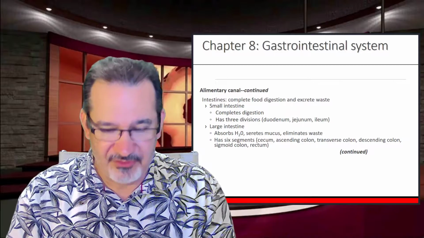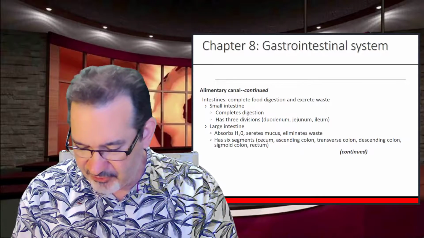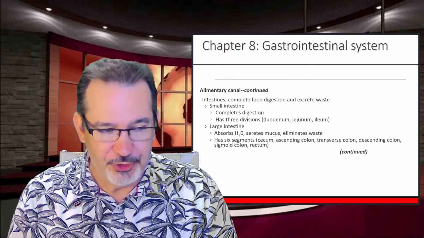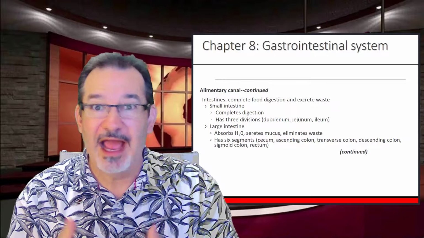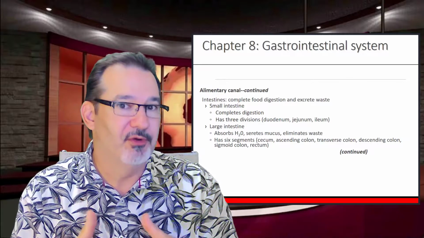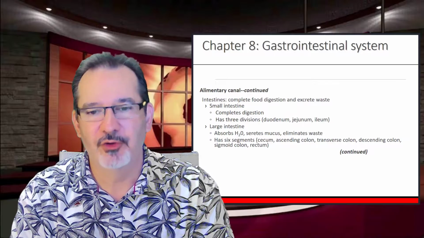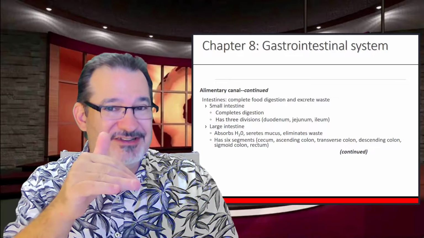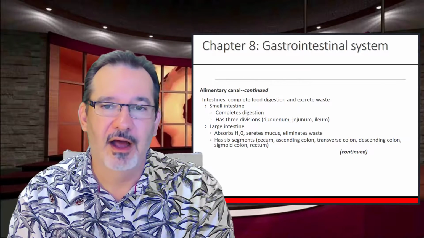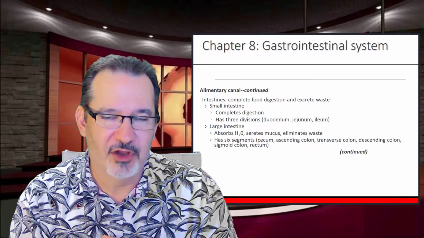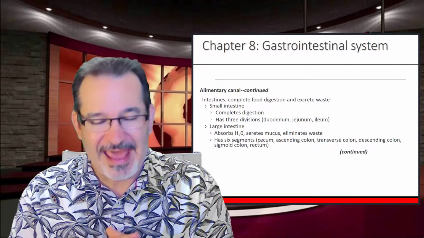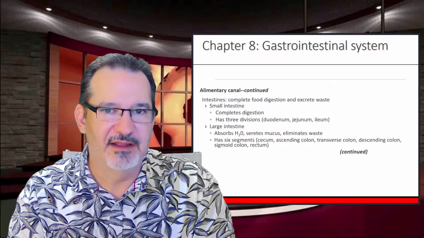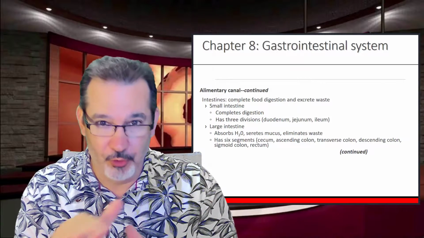The large intestine has 6 different segments, and I know in your text they have a good abbreviation or acronym for how to remember those 6 segments. It's not going to be on your exam, the 6 segments, or having to put them in order. But a good way to remember that, just like DJI for the small intestine, the lower portion of the intestines, the large intestine, those 6 segments, your book says CAT DESIRE. If you can remember that, you'll be able to define those 6 segments in order.